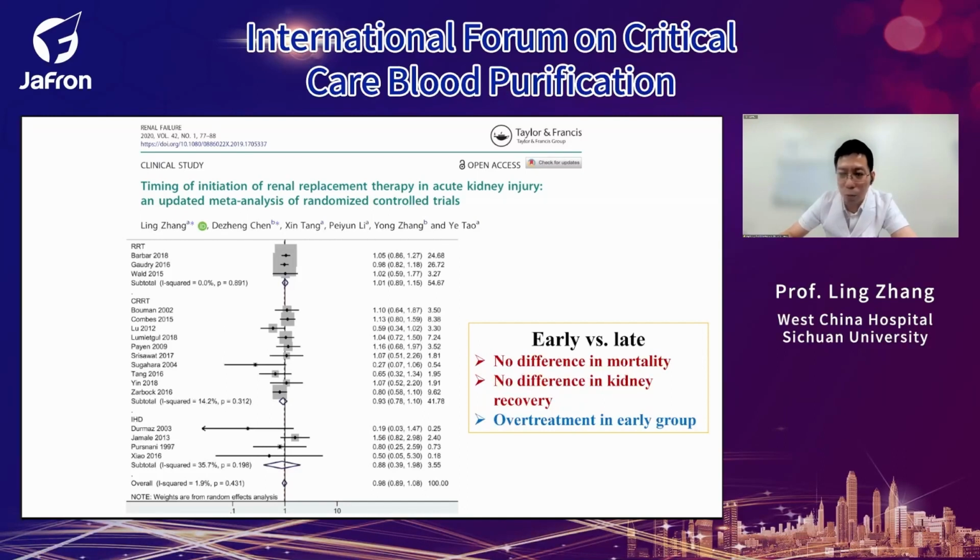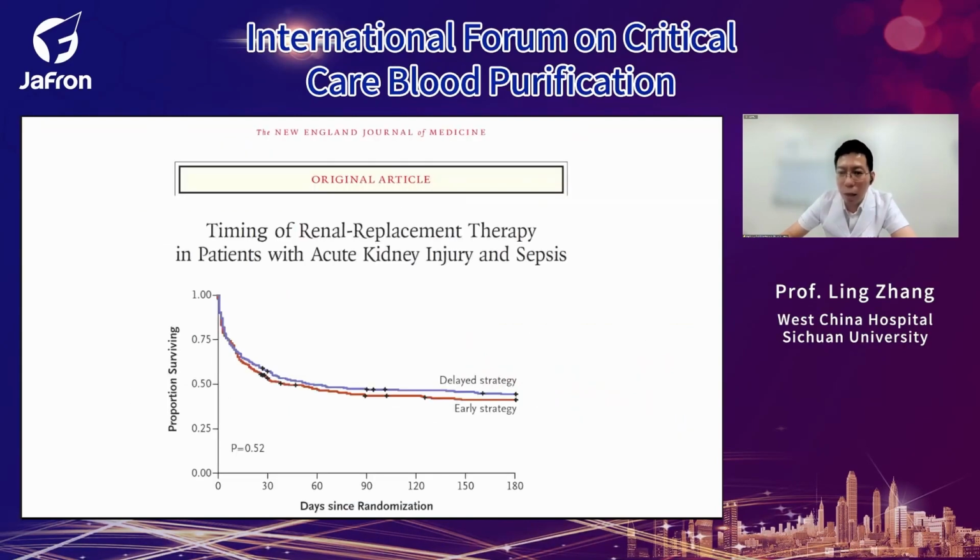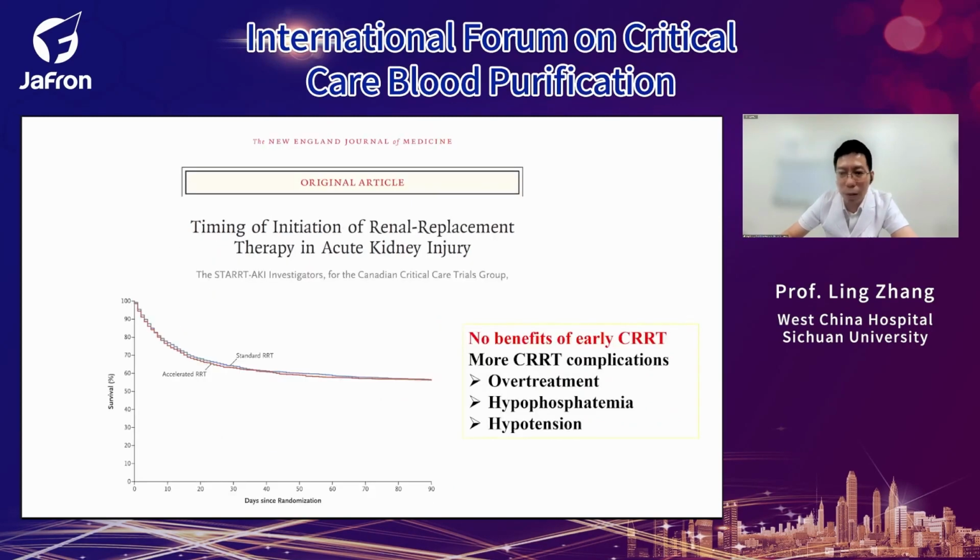in the early group. So in the recent study, we can also see that for patients with sepsis with AKI, there are also no good findings about the early treatment of the CRT. And in the large-sample START-AKI study, there are also no benefits from early CRT intervention. And more CRT complications will occur in the patients, such as overtreatment, hypophosphatemia, and hypotension.